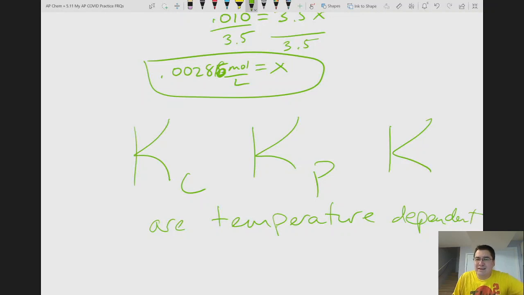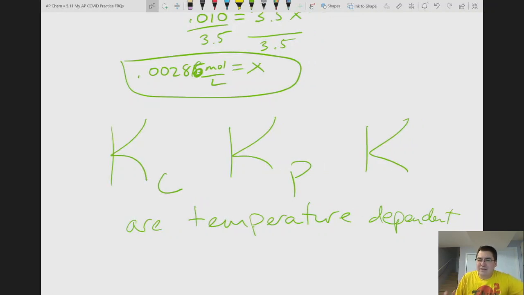Okay, now they're constant. They're constant for every reaction at a given temperature. So the whole thing above was done at 25 degrees Celsius. In that case, K is always the same. It's always 2.5. But in the event that they change the temperature, either heating or cooling, then that would change the value of K. And again, these K values are experimentally determined by chemists. So the chemist studying the reaction for the first time sets up this experiment and measures the K value. That's what we measured when we were doing the iron thiocyanate, the orangish blood red kind of color solution. We were trying to figure out what K was.